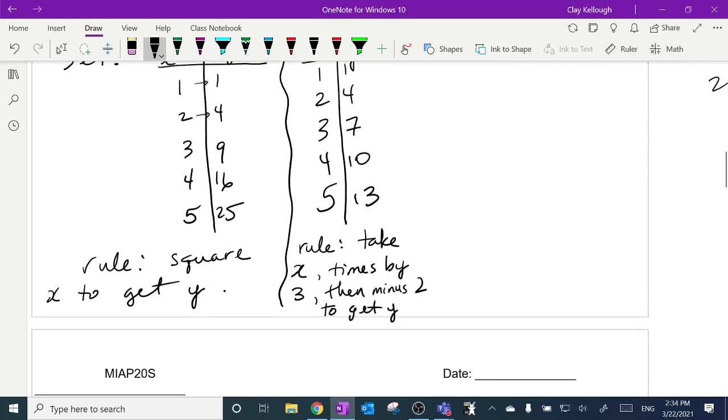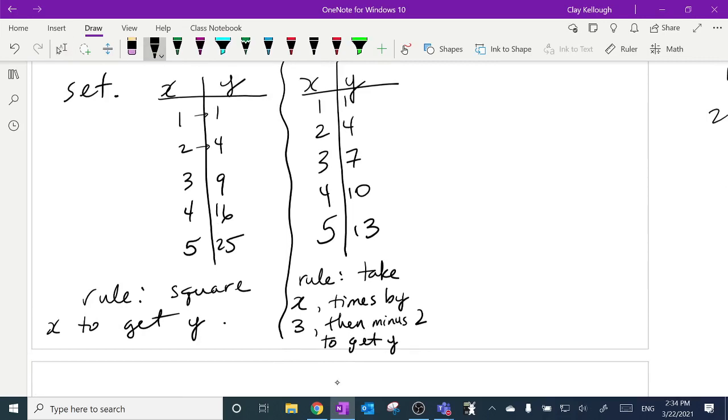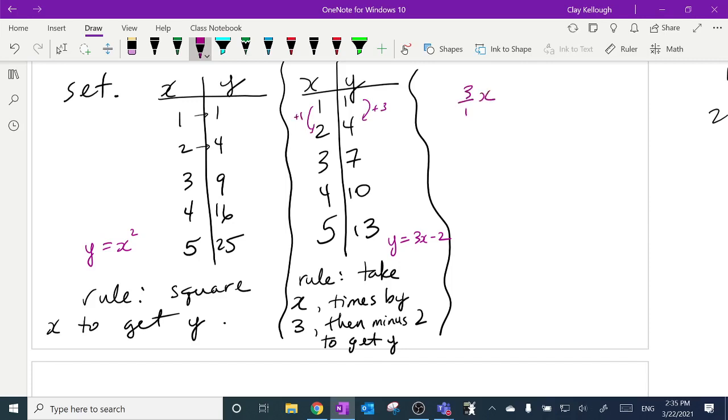Notice both of these relations, example 1 and example 2, you could very easily express algebraically. You could call this y equals x with an exponent for squared. And this one you could say y is equal to 3x minus 2. You should have learned in grade 7 and 8 that you could have got this pattern by noticing this is going up by 3 when this is going up by 1. So your x number is being times by 3 over 1, also known as the slope if you graphed it as a line.